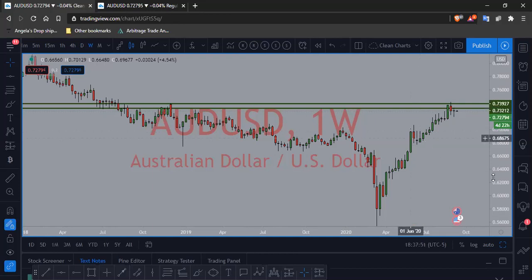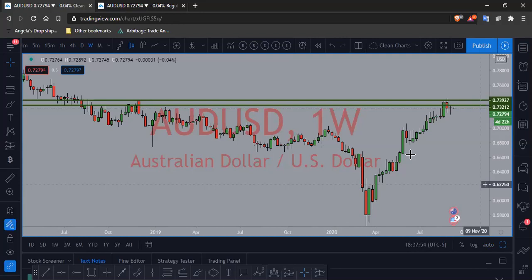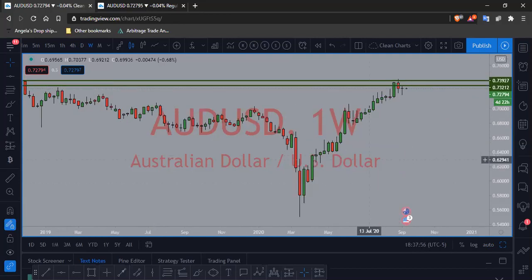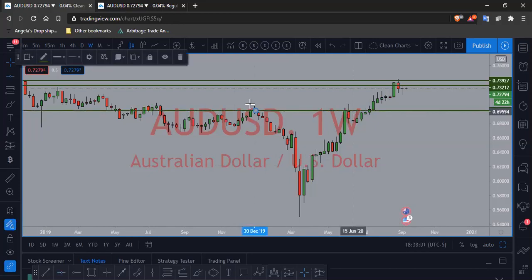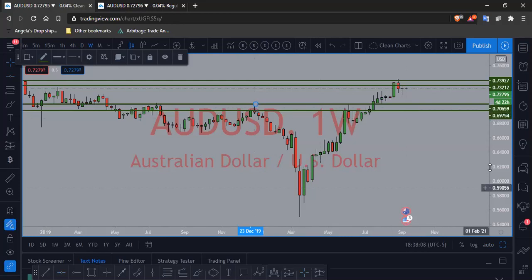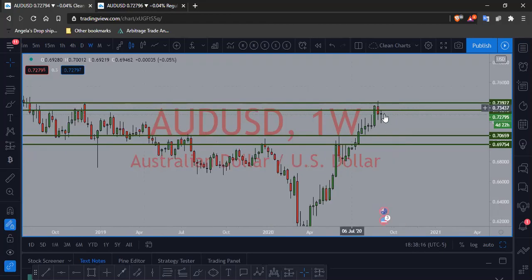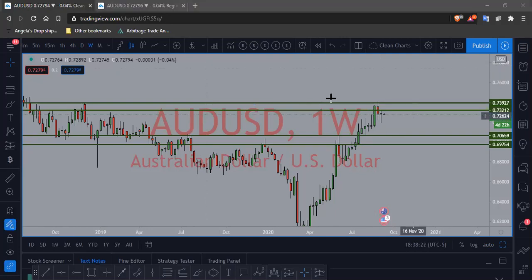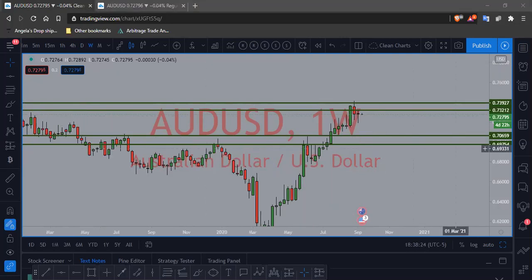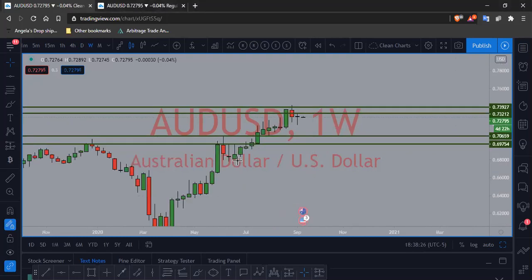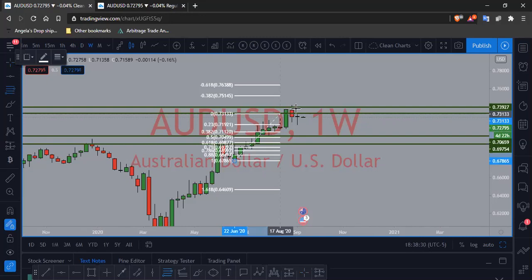I'm still expecting AU to drop. I still want to see at least a retest of this level that it previously broke. That's what I want to see at least, for price to come down here. So I'm still feeling this way. If I had seen this candle 2 weeks ago, if I had done this markup 2 weeks ago, I probably would still be in a swing sell, trying to take this down. And this is just going off of the previous weekly swing.